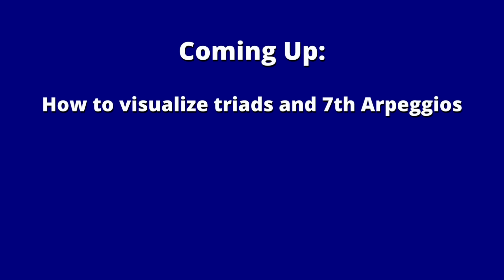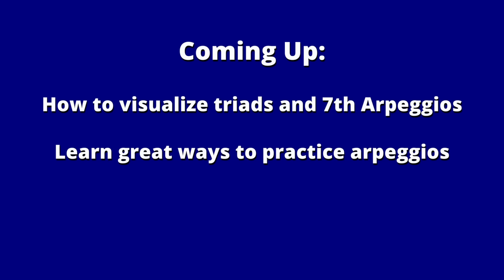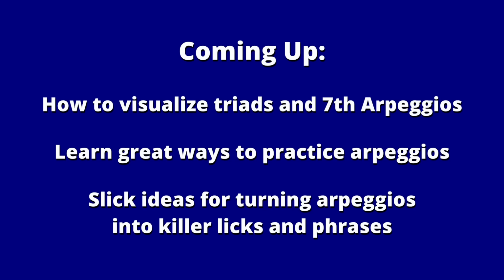Today, I'm going to show you how to visualize both triads and seventh arpeggios. I'll show you some great ways to practice them. And be sure to stick around to the end because we'll even get into some tricks to turn arpeggios into amazing sounding licks.